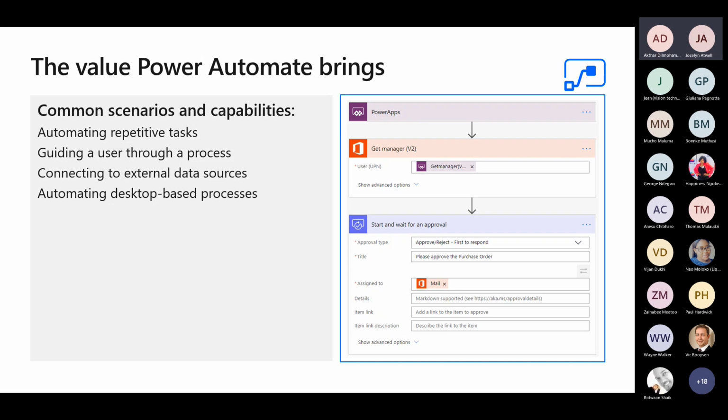So you can trigger a workflow or a Power Automate flow from within Power Apps, or you can let it run on its own on a time basis, etc. So there are multiple trigger points to run Power Automate. Basically, Power Automate is your workflow engine, right?